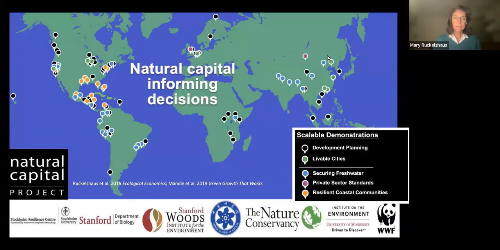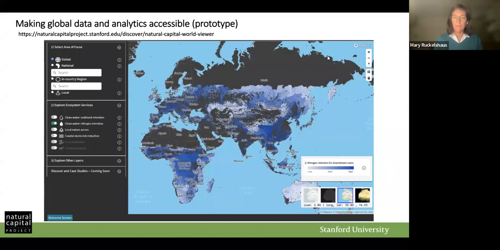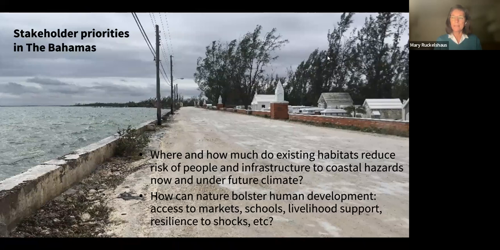So next slide, please. I'm going to give a really quick overview of one of those places, but I wanted to say that we have globally available data that are mapped and modeled for probably half a dozen, maybe almost 10 ecosystem services globally now. You can see them on a prototype data viewer that we have on our website shown here. And I'm happy to field any inquiries that we have. All of our data are open source and freely accessible. And our dream and our success is when people use that.